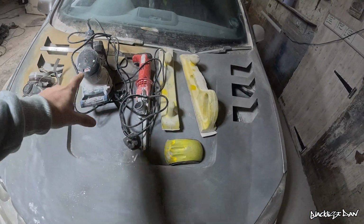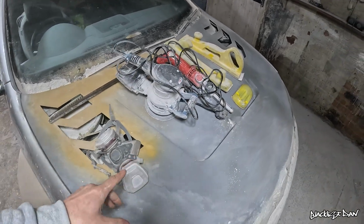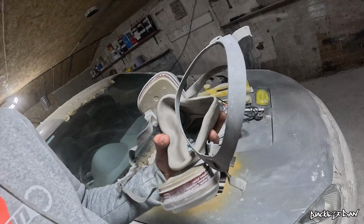Before I do anything to that side skirt, I want to show you my artillery for today. So these are my weapons of choice. Each one of these sanders serves a very different purpose, and most importantly, I've got my respirator because I don't fancy getting lung cancer anytime soon. And that brings me on to my secret weapon.